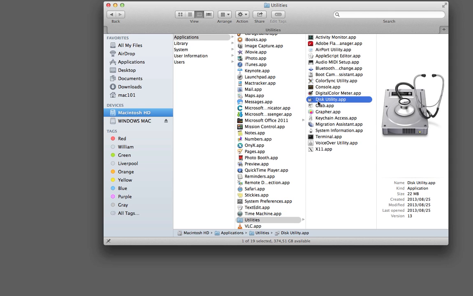After single clicking on Disk Utility, if I look at my path bar, I can see the path of what I clicked on to get to Disk Utility. I started with Macintosh HD, which is indicated in blue, then I clicked on the Applications folder, which is a dull gray, then on Utilities, and lastly on Disk Utility.